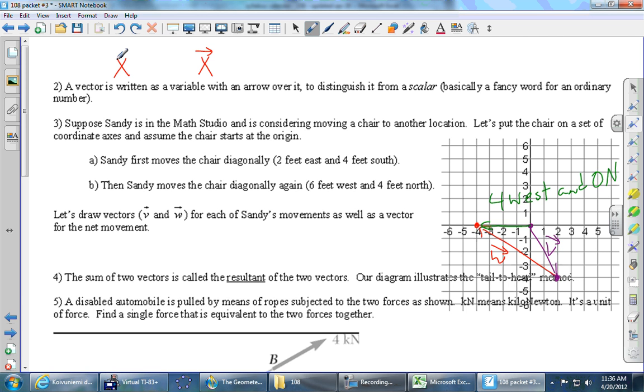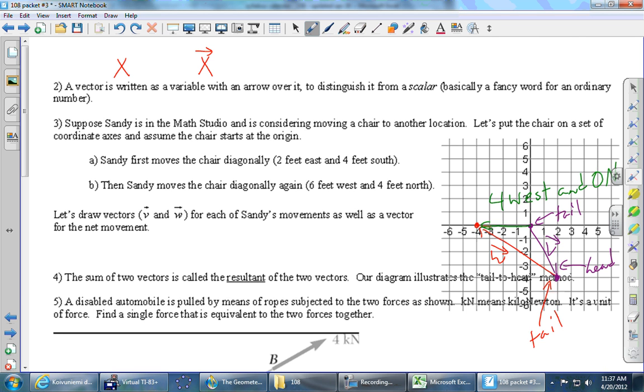So this tail to head business, the tail is the starting point and the head is the ending point. I can never remember which word represents which. I'm not going to ask you to either. But anyway, tail to head, what that means is that for the red vector, what did we start with? Yeah, so the red vector, we started with the tail, of course, but where did we put that tail? At the head of the other vector. So that's why we call it the tail to head method. But just draw them in the natural way and don't worry about the names.